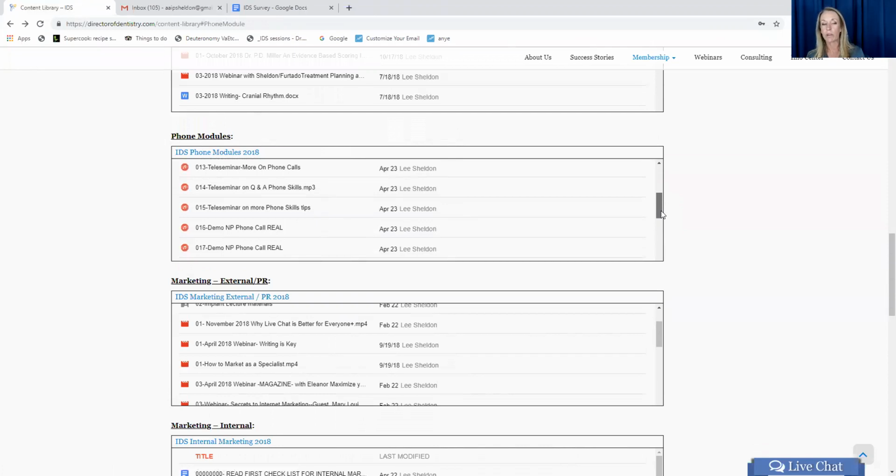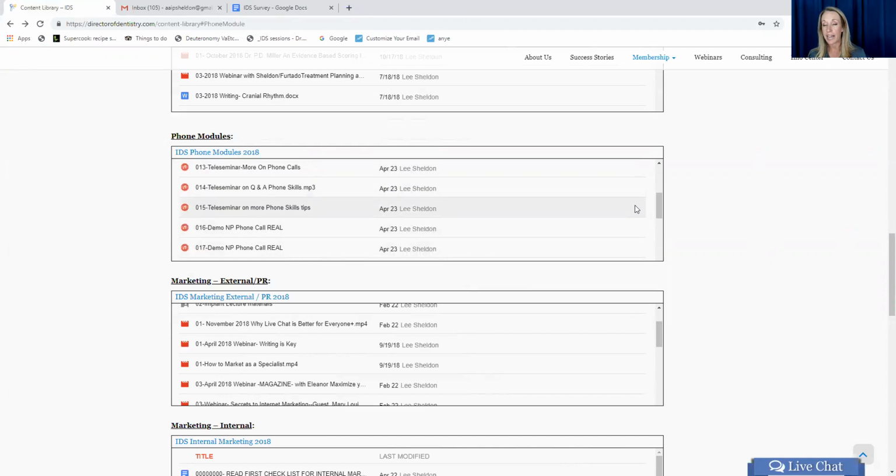And what I tell people is once you get through it, then do another secret call. You can do secret calls yourself. You can have your wife, your husband, your neighbor, your friends call and ask some questions and find out, what did you think? Did she make you want to schedule? Does she make you want to come in? The tone needs to be helpful. The tone needs to be excited for them.